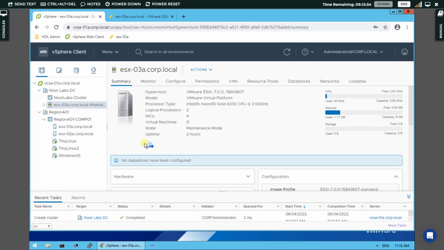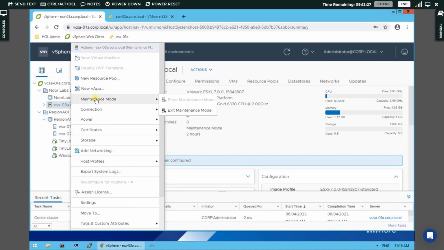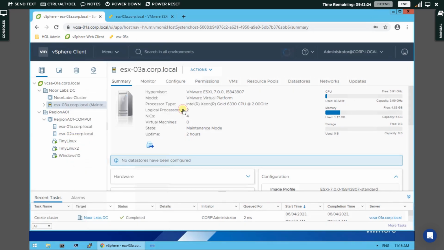Now, the shade is showing maintenance mode. That's the first thing. Second, you can see the yellow symbol, the yellow and black strip. This is also a notation that the ESXi host is in maintenance mode. This is not the case with ESXi 1 or 2, right? So this symbol also notifies that it is in maintenance mode, or else if you go to summary, you will see that the state is maintenance mode. So how will you remove it from maintenance mode? Come to ESXi 3, right click over here, click on maintenance mode and say exit maintenance mode. Once you exit from maintenance mode, it will say the state is connected and it is no longer in maintenance mode. Even that yellow black strip went away from here, right?